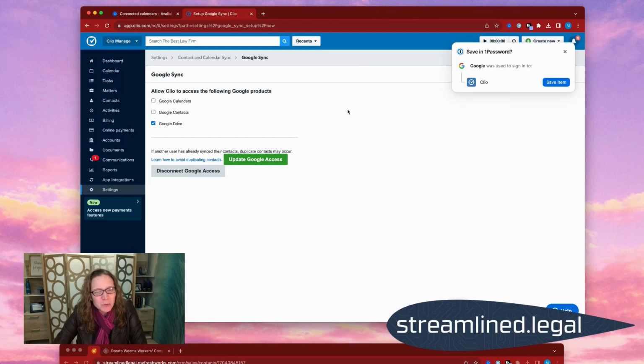It would ask me if I wanted to sync that and put in that password. If I'm not already logged into the Google account in my browser, it will ask me for a password. I find it easier just to log into the Google account and leave it open on another tab. That way I don't have to keep entering that password. So we're going to make sure that the Google Calendar is synced, and I'm going to click on this checkbox. I'm going to update the Google Access. And then from there on out, it should work just perfectly and your syncs should be back into shape and everything should be functioning the way that we want it to.